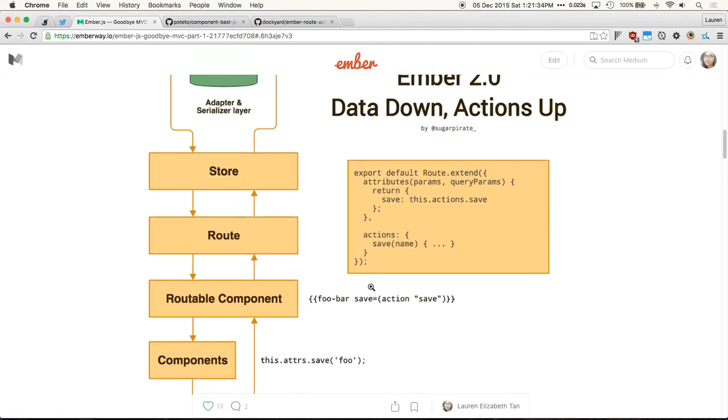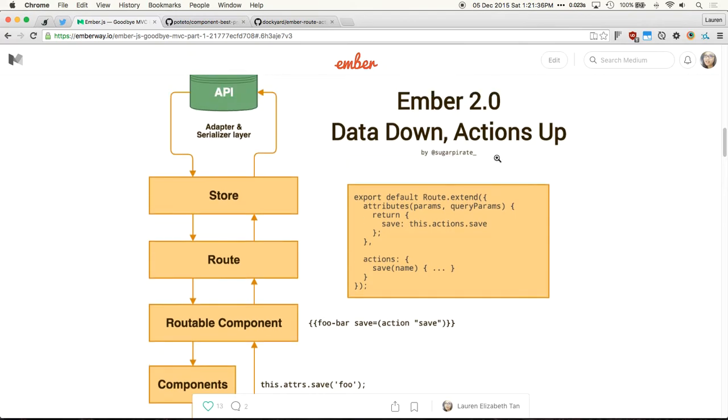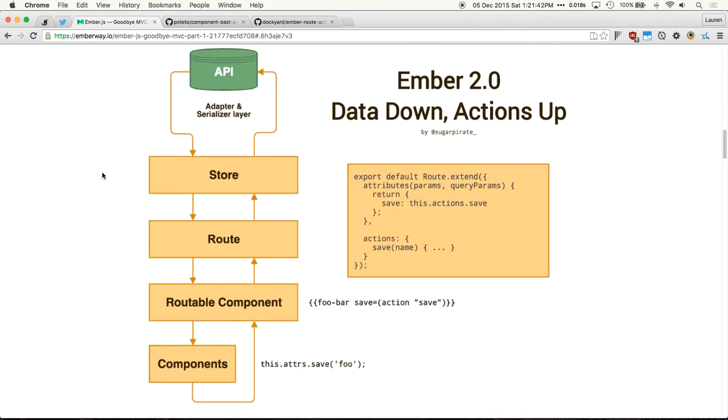Yeah. So in Ember 2.0, especially when routable components land, this is what your app will look like from a very high level. You have an API, which will hit the Ember Data adapter and serializer layer. This gets pushed into your store, and then from there, your route accesses the data from the store, passes it into the routable component, which will replace controllers.